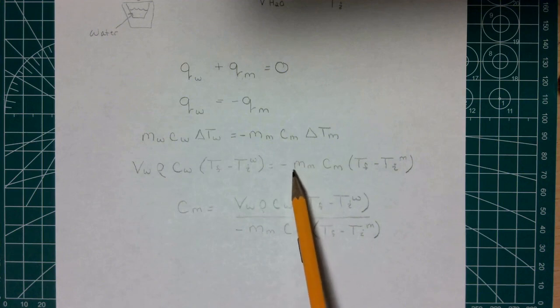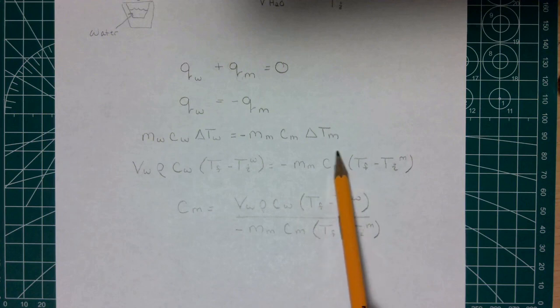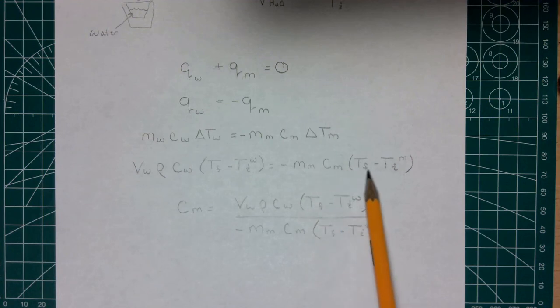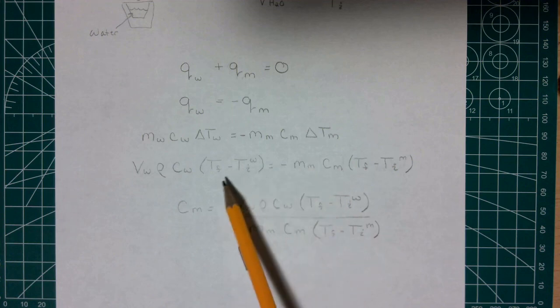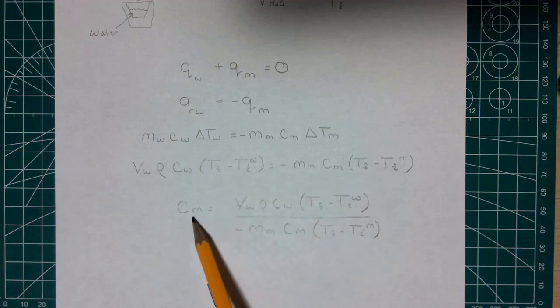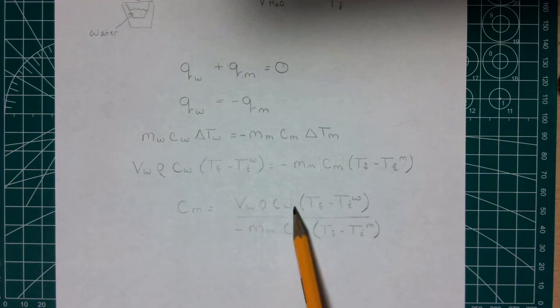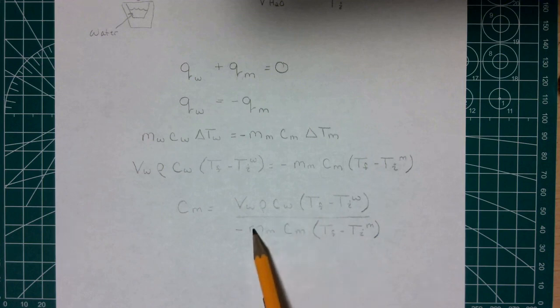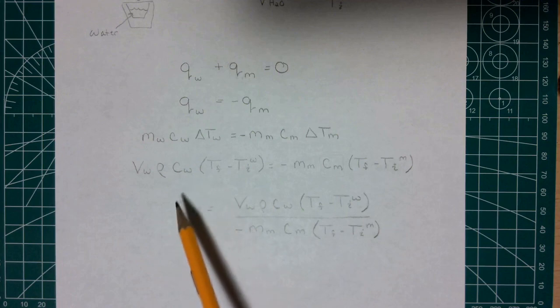Okay? We have our mass of the metal. We have the specific heat capacity of the metal. This is what we're trying to solve for, right? We have our final temperature here minus the initial temperature of the metal. If we divide by this term and divide by this term over here, we will solve for specific heat capacity of the metal, and we now have an expression where we know all of these values and can plug them in and chug out what this guy should be.